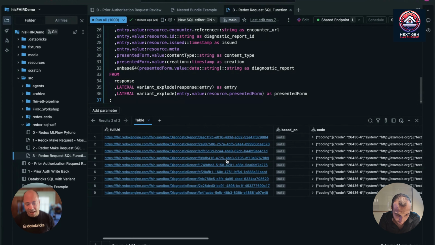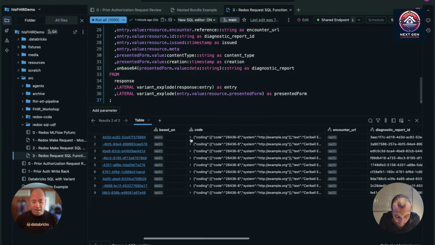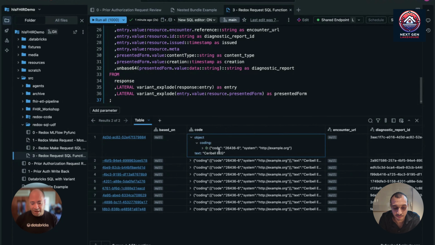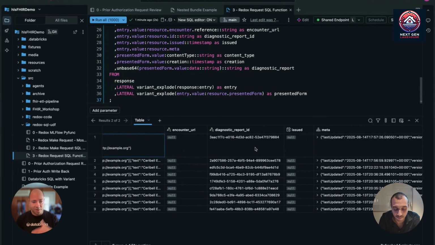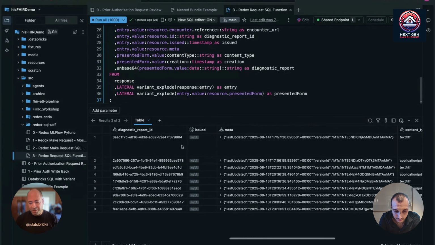So this is what comes back, right? So I've got those full URLs that I was talking about before. These different codings here. So this is some sort of EEG, the diagnostic report ID that lives somewhere. If this was associated with an encounter, I'd have that foreign key for that. This is null for whatever reason.